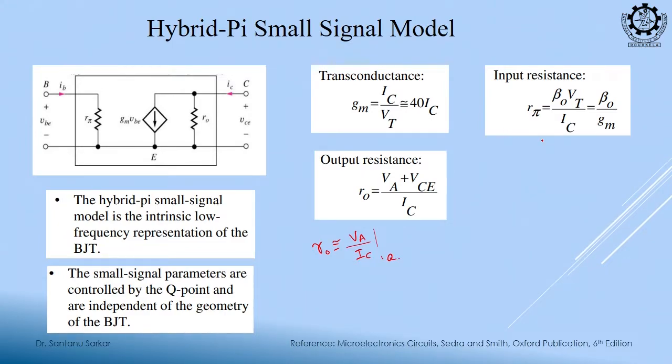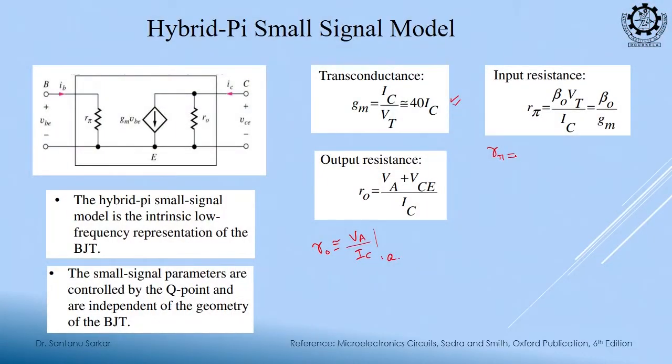Now, there is a relationship for R pi. How they are derived, we will discuss later. For now just note down these values. I told you repeatedly that I will repeat most of the things again and again, so that you get acquainted with this. A few terms we will cover again later. For this moment you just remember that R pi is equal to beta by gm, or beta is equal to gm R pi. Okay, so let us see what it is trying to say.